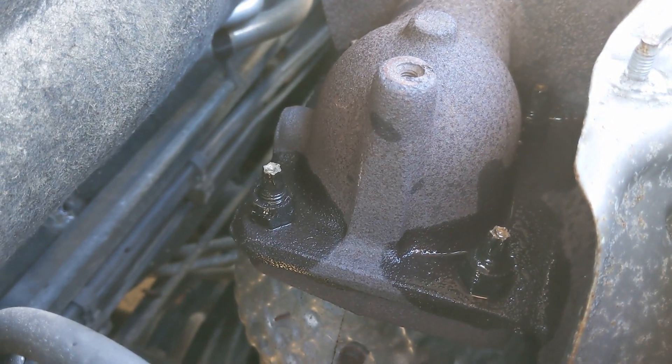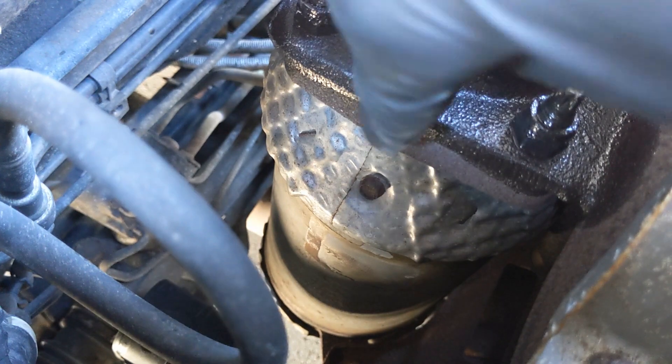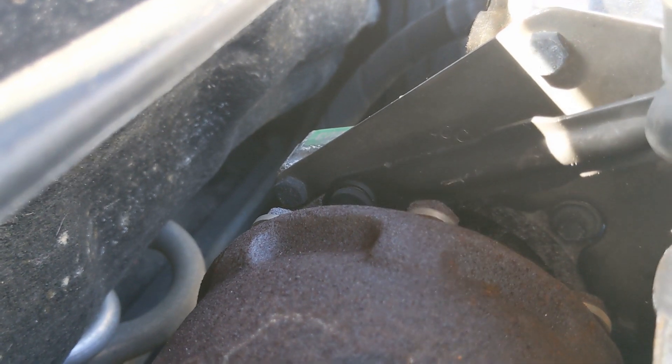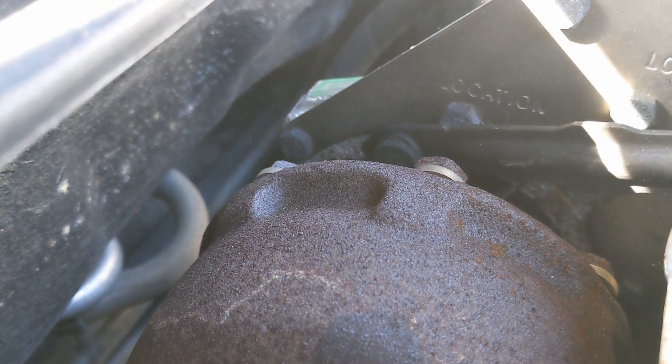I think I'm going to drop the downpipe because that looks easy. There's a bolt there, I think there'll be one on the other side of the cat, and there's them two. And hopefully if there's a flex here we should be able to get enough movement on it just to slip underneath with some oven cleaner - see what happens. Worst case we'll have to whip the manifold off, strip the turbo, clean it that way. But I think this is doable - you can hear that it's not as it should be.